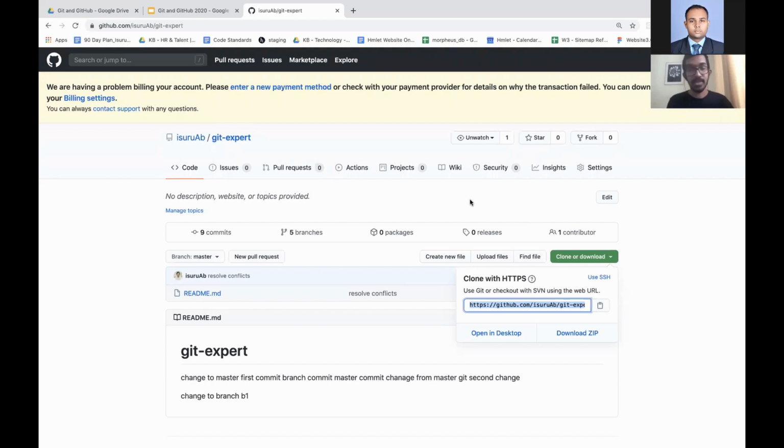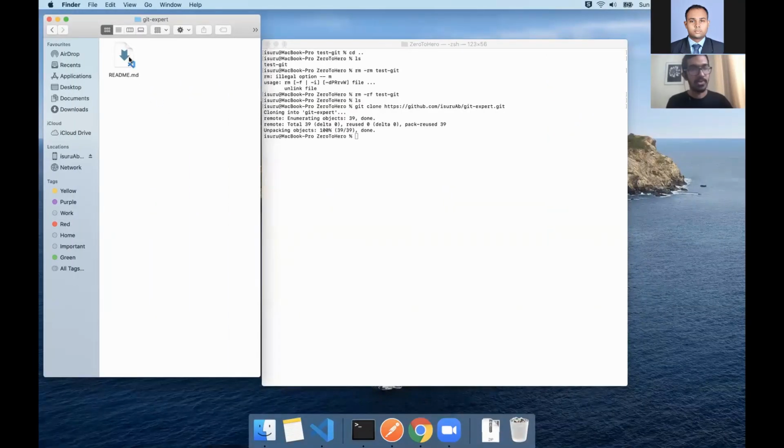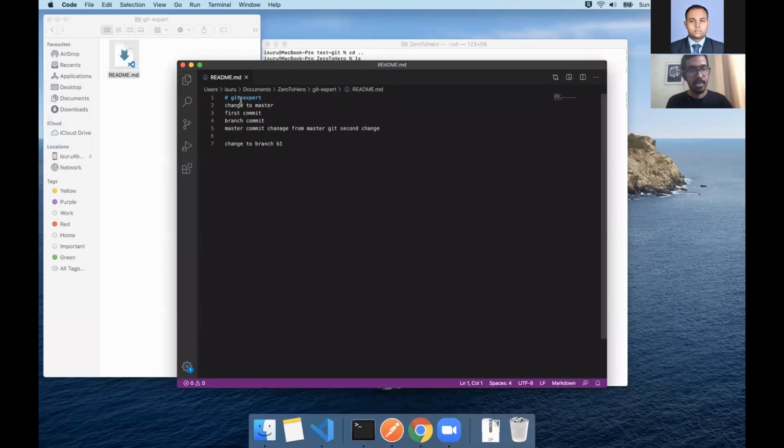You can use some other platform like GitLab, Bitbucket, anything. But all these operations are the same. The git clone is the same everywhere. Okay, I cloned my repository for the first time. If I open this one, okay, I have this text here.